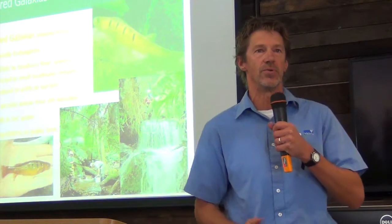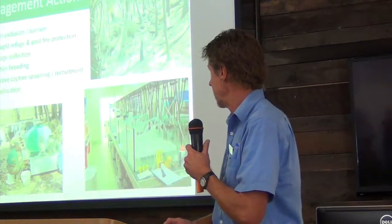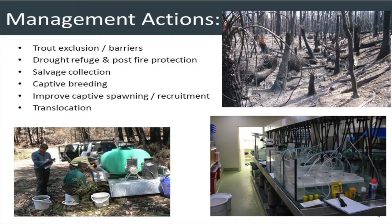It's a species that's been subject to lots of the things we've already heard about today: things like climate change, drought cycles, and fire impacts on the limited catchments available. Post-fire events have brought recognition of the importance of existing natural and artificial barriers to trout to maintain trout-free areas. Initially there was a little bit of pushback from the angling fraternity, and there probably wasn't the best engagement with that important stakeholder group — it was thought this was going to be the thin end of the wedge, a conservation takeover.